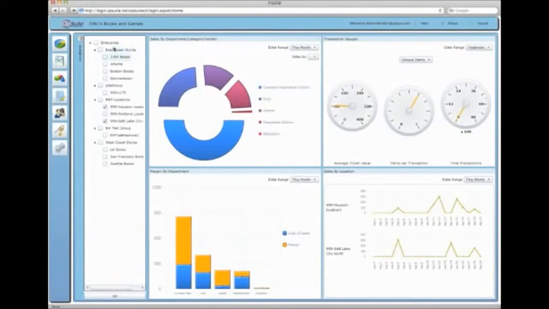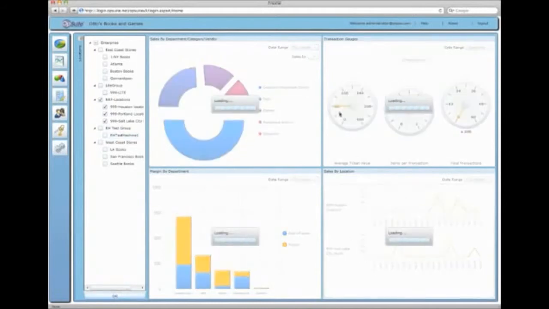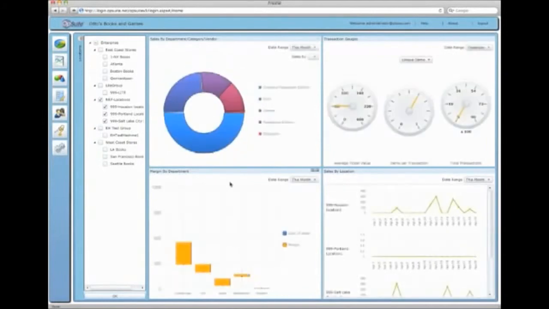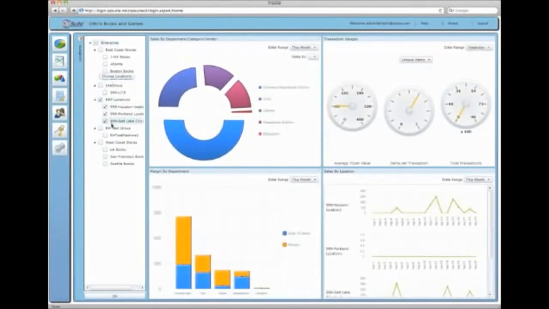Each one of my KPI panels represents a little bit different information. If I start here at the far left, you can see that I can select the locations that are going to be represented in each one of the panels. Currently I have 2 locations selected. I could choose more or less. I can even choose a full region by simply clicking the region, and it will select all of the stores within the region. Then I hit OK, and it will refresh all of my panels in the KPI page. I can also hide the locations.